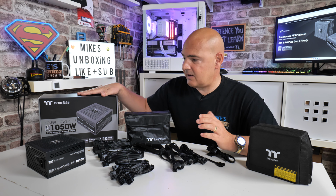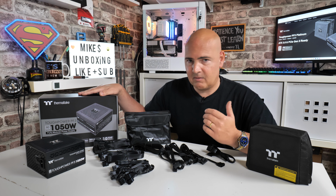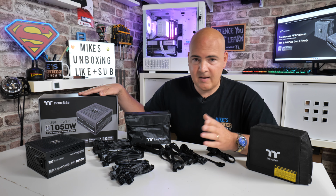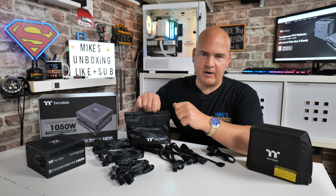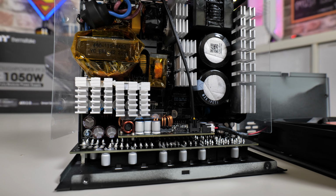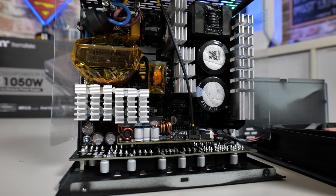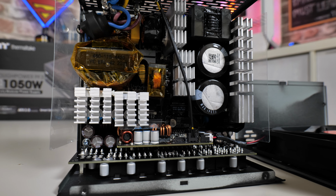But overall, I think this is a great power supply. It seems to be extremely high quality. The build quality is excellent. All the connections and connectors fit in really nicely and snugly, which, going back to the high power connector, is something that you definitely do want to see. And it's all backed up with that 10-year warranty.